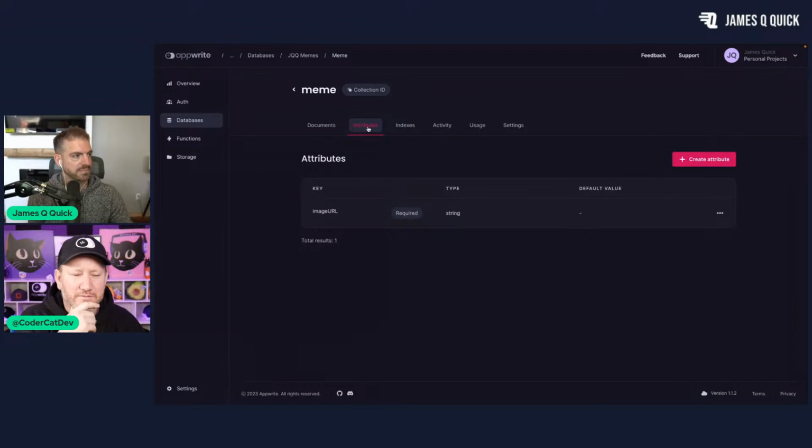So this is the part that I was saying is a little bit tricky. Basically what we can do in here is give that document level security to ourselves, or to the logged in user, I should say. And at that point, if you're doing a read to our database, it knows who you are, so it'll only give you your documents back. So you don't necessarily have to do it that way. You see what I'm saying?